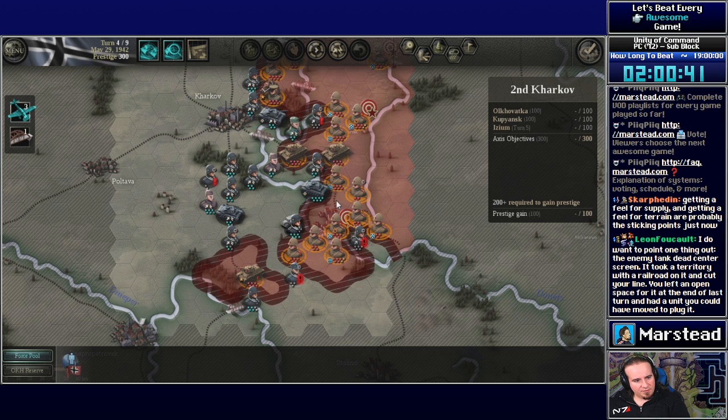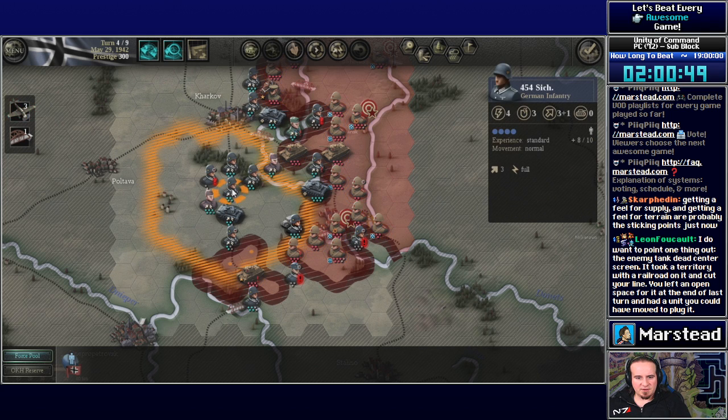Getting a feel for supply and a feel for terrain are the sticking points. Terrain is just the obvious stuff, like the rivers and the forests, right? Is there anything else about hexes that isn't clearly visible on the screen?